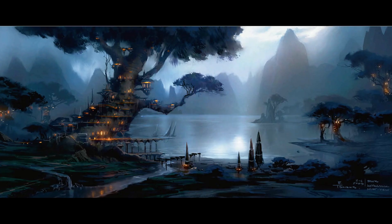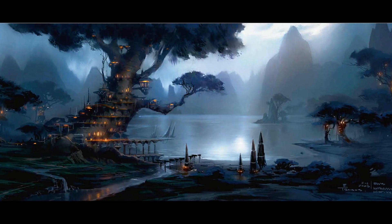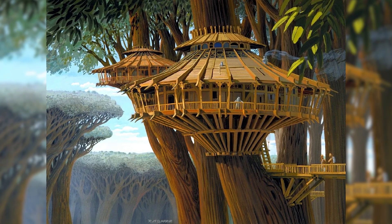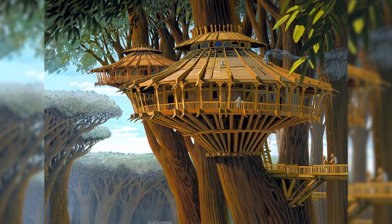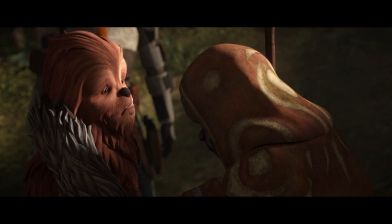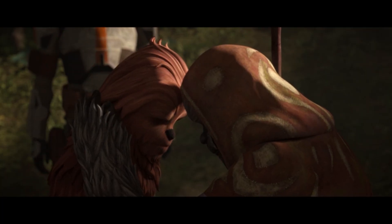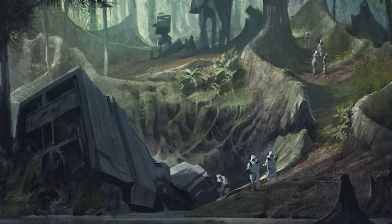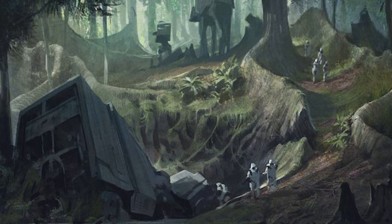On all four of Kashyyyk's continents, you have coastal areas where the wroshyr trees are only maybe a few hundred meters high. But as soon as you venture a few miles into the denser areas of the jungle, the trees start to extend higher and higher until they're kilometers high. Suddenly the light is blotted out and you're in darkness. It's for this reason that most Wookiee villages, especially in the interior of a continent, are built high up in the trees and well hidden from both above and below. These villages were able to keep themselves hidden even when the Empire took over the planet and started stripping the forest away, which is why the Wookiees were able to maintain a pretty stiff resistance movement against the Empire for most of its reign.